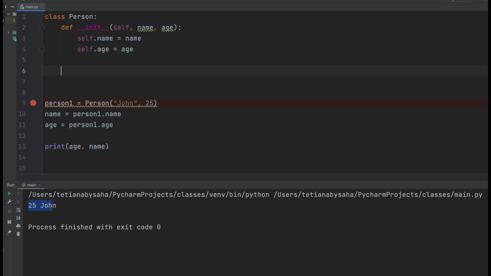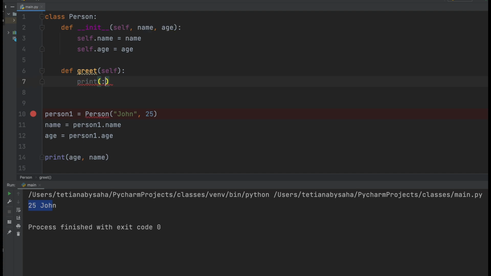We will just create def greet, for example. Then we would have self. We'll just print hello, my name is self.name. We can just access these attributes just like that, and I am self.age years old.